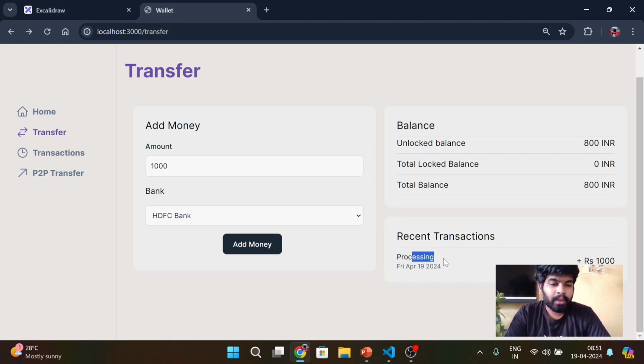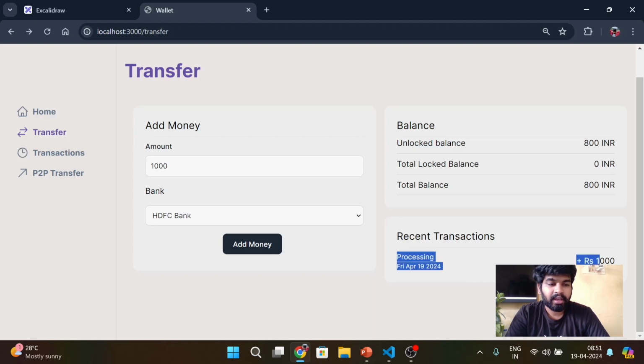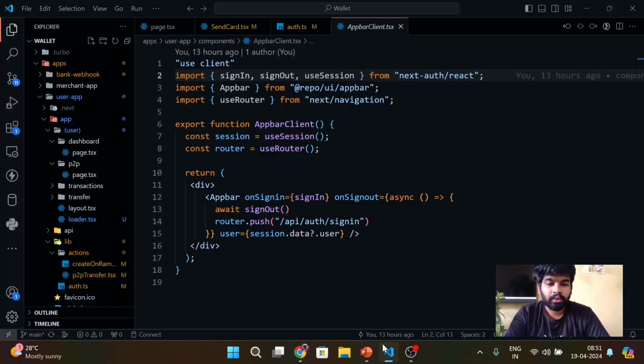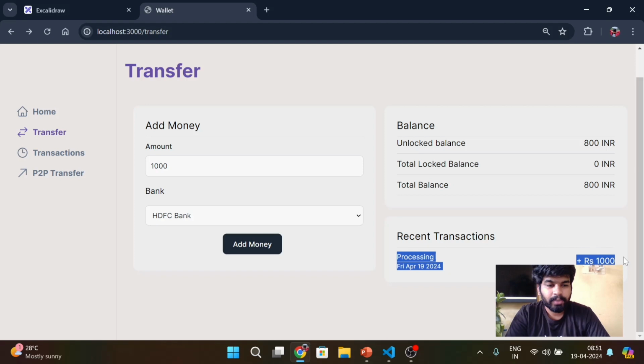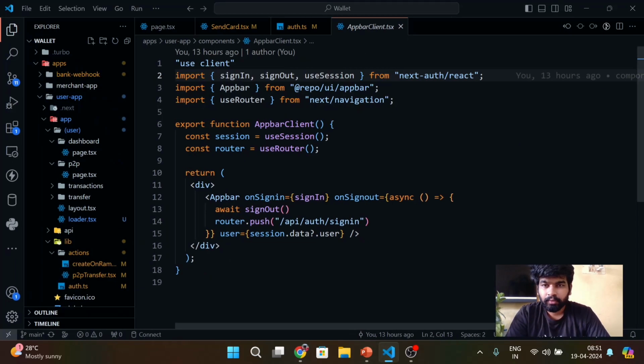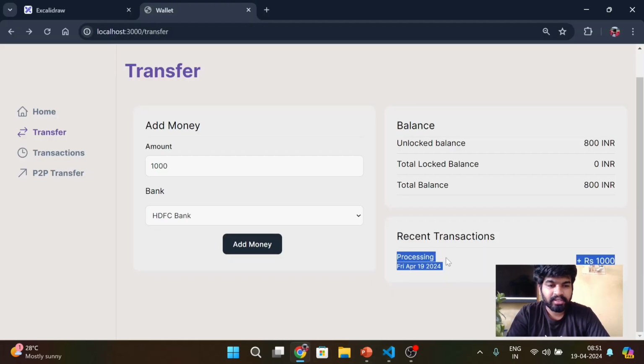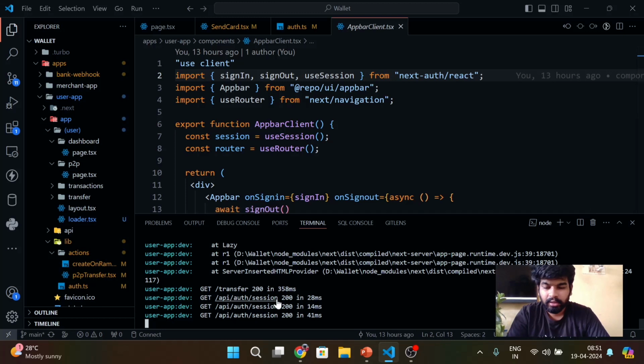For demonstration purposes, I have created a dummy bank webhook server, so that it can actually act like a bank server. A specific token will be generated for this specific transaction, and that contains the user ID and the amount, and based upon that the bank webhook server will update the status if there is a successful transaction. For example, since we have initiated this transfer, we will take it out and make it that.